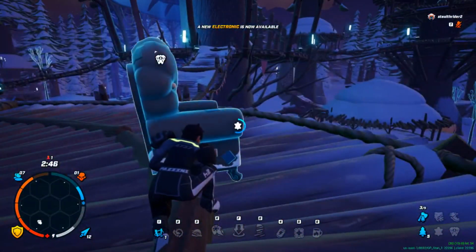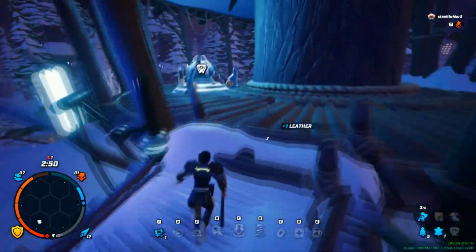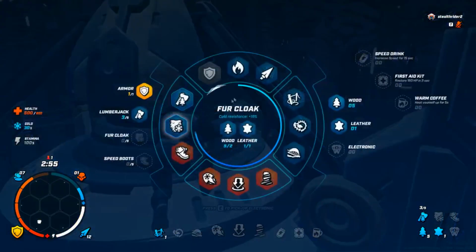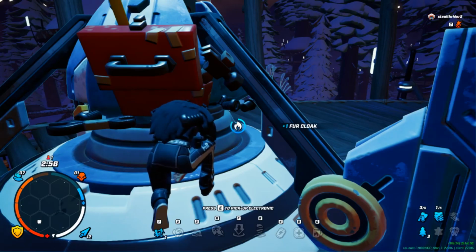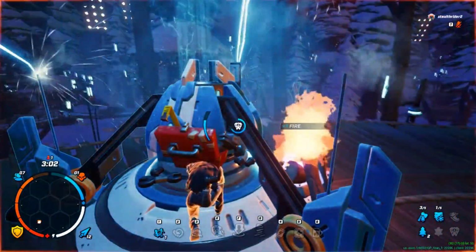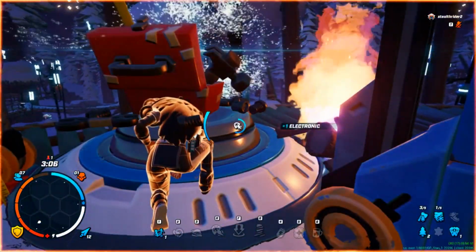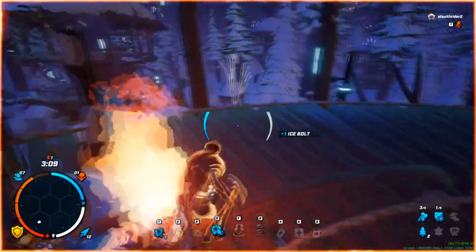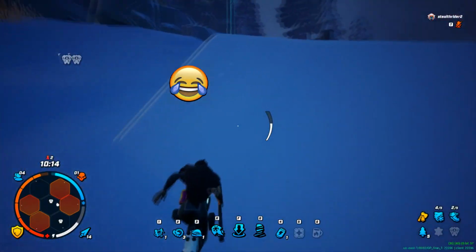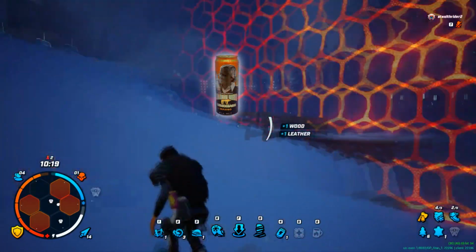We're going to get this electronic real quick. We're probably going to warm up. We're going to make a fur cloak, a fire, and we're going to test out the ice bolt. So let's go ahead and get this real quick, and then I'll probably cut to the next clip, if you will. Yeah, it's like a throwback, isn't it?